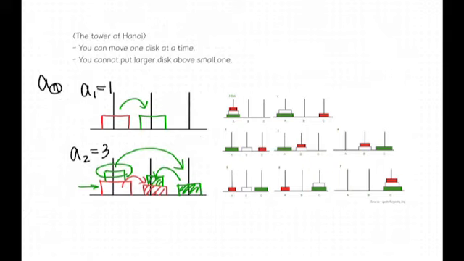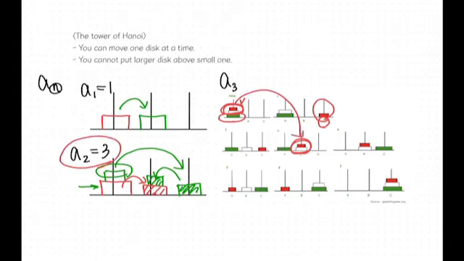Next, I'll explain A3. But as you can see, I've circled the 2 rings on top. So because these 2 rings are smaller than the biggest ring, you need to move these 2 first to another column. Let's say C, for instance. And as I've circled here, you can see that that takes 3 moves. This is actually the same as A2 because A2 means the number of moves you need to make if you want to move 2 disks, which is exactly the case here. So this equals 3 moves.